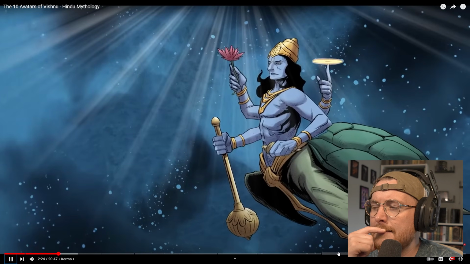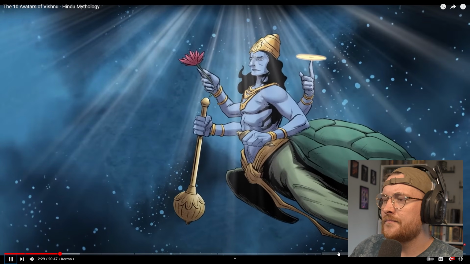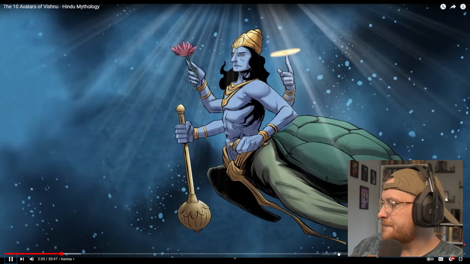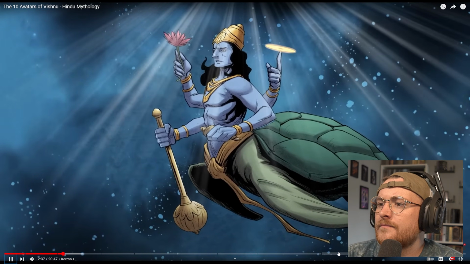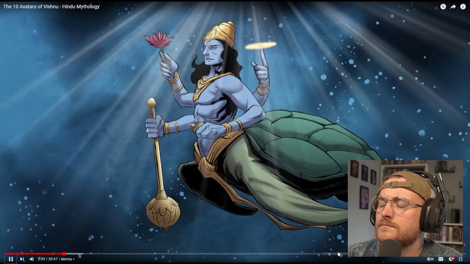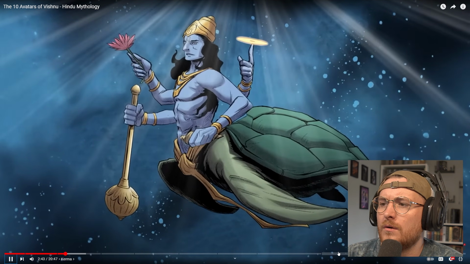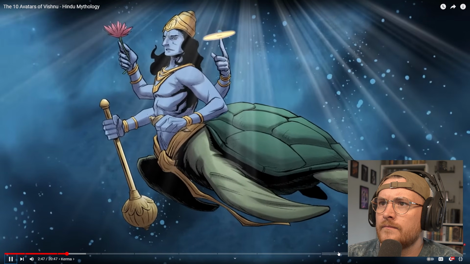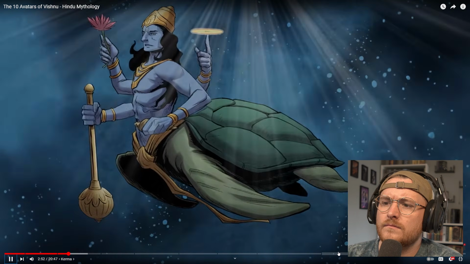Next one. In Hindu mythology, Kurma is the second incarnation of Vishnu. In this case, he took the form of a turtle to help the gods and demons contribute to the churning of the cosmic ocean, known as Samudra Manthan, and to recover the nectar of immortality, concealed at the bottom of the ocean. According to this Hindu myth, the gods and demons cooperated to obtain the nectar of immortality, which they believed would give them eternal life and power.